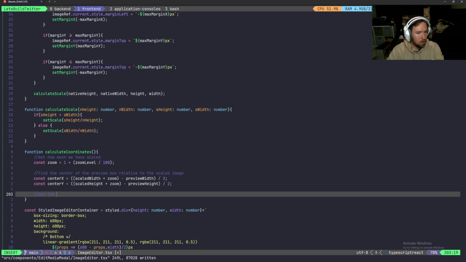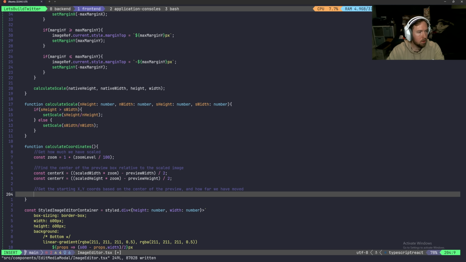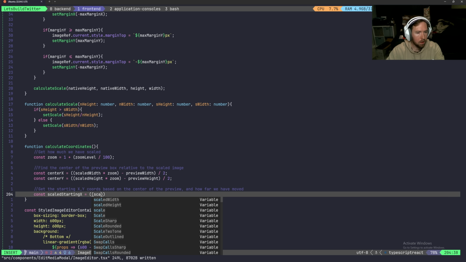Then we're going to get the starting X, Y coordinates based on the center of the preview and how far we have moved. If we haven't moved away from the center, it'll always still be in the center. If we have, we need to figure that out. We're going to say const scaledStartingX is equal to, actually, no, I'm wrong, I'm looking at the wrong line.